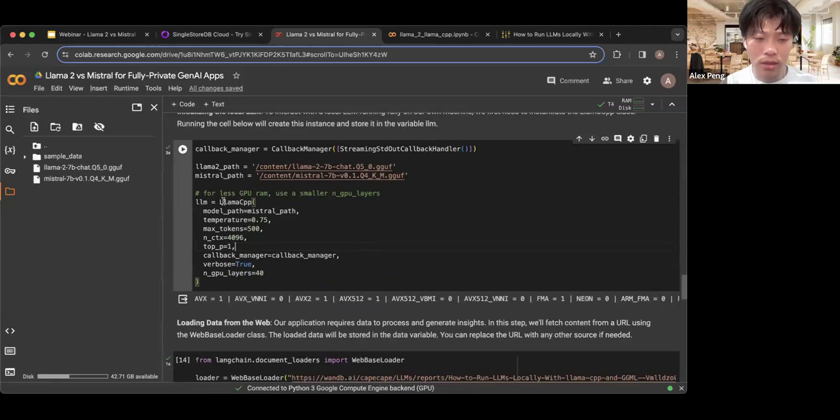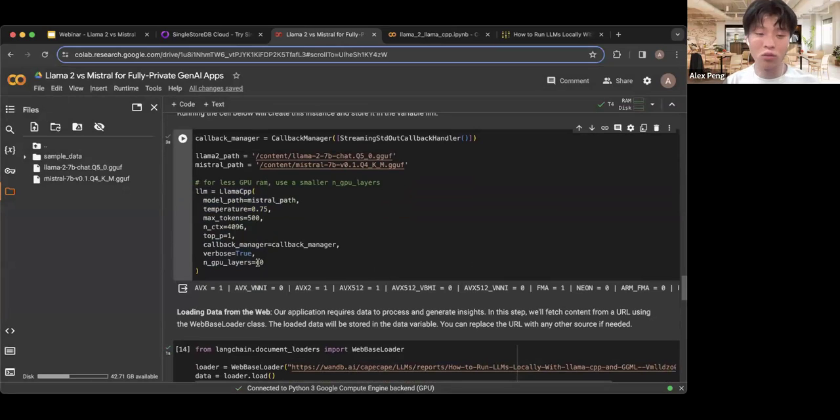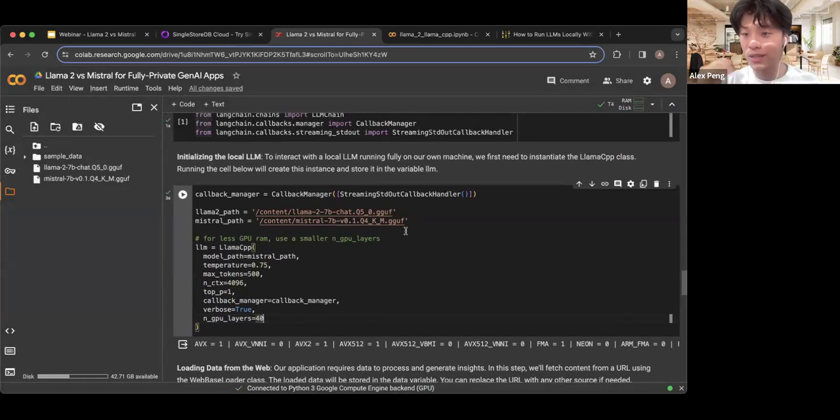And for actually loading in the LLM, we're going to be using the Llama CPP wrapper in LangChain. These arguments are actually pretty important. I'd make sure to try to hew to them as closely as possible. The important arguments to point out here: N GPU layers is going to be dependent on the performance and more specifically the video RAM capacity, the GPU RAM capacity of your GPU. 40 is kind of the general baseline, though you can have it up as high as you want if you would like it to use more of your GPU. Do be aware that if you set the number too high for your GPU memory, and I ran into this problem when I was testing, you will crash the program.